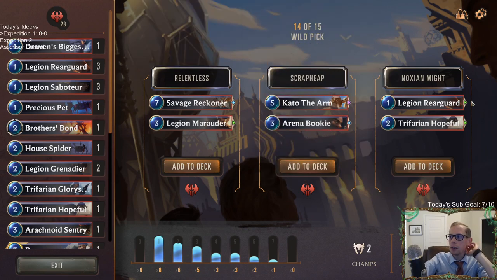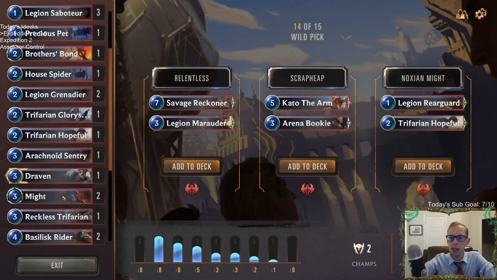The thing about taking Rearguard and Hopeful, even though we have a whole lot of ones and twos, is it does make it easier for us to trade away ones and twos for other stuff with the trades. Because remember, we get to trade, so we can just get a good base of those. I do have two mites. I don't really like Arena Bookie, though.